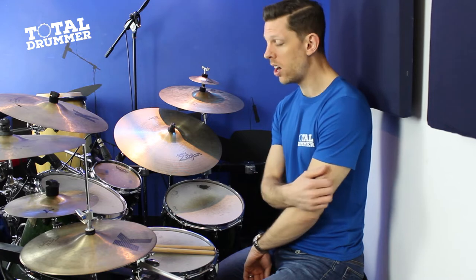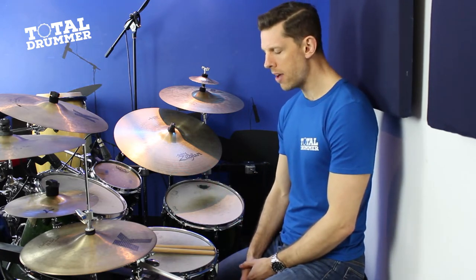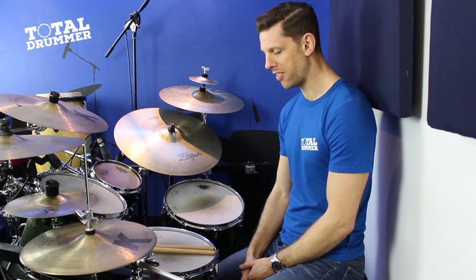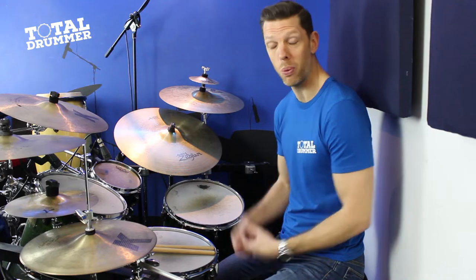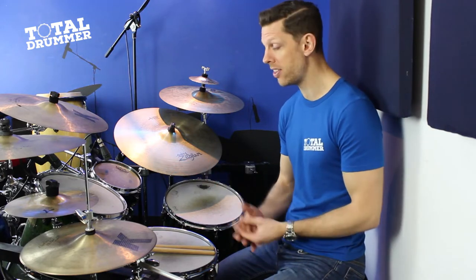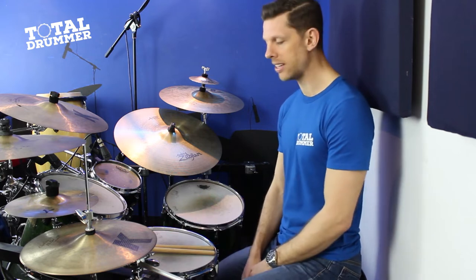So, you know, arguably the most important part of the drum kit. This is incredibly, incredibly expressive. And we're going to use this for most of what we play on the drums. It's very rare that you don't use the snare drum, which is kind of why it's right there in front of us. You can't really ignore this.